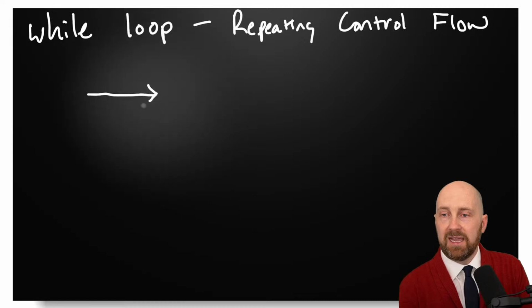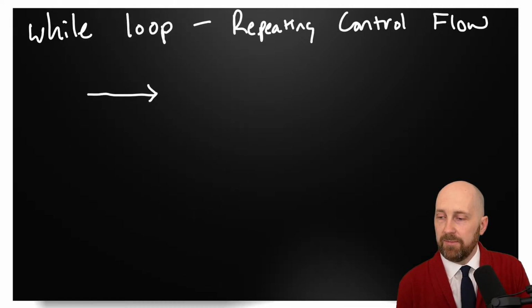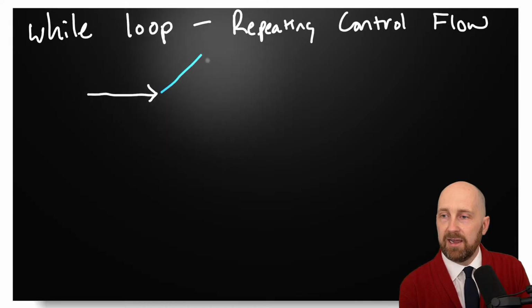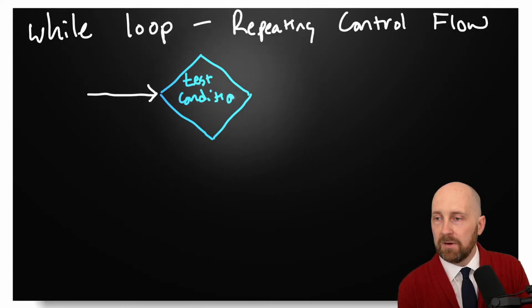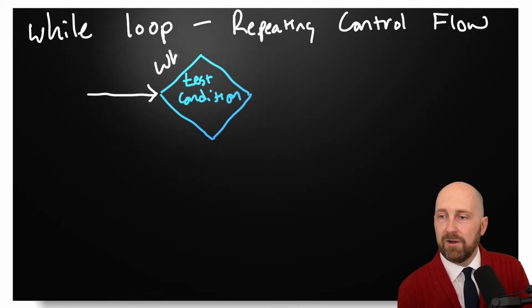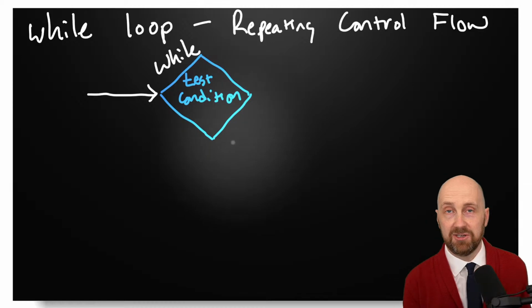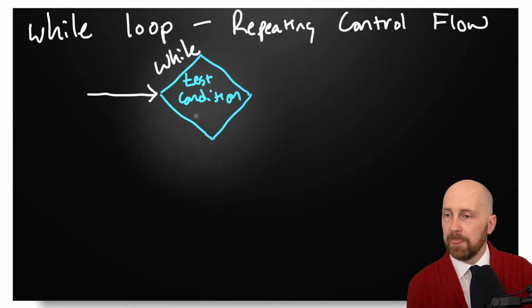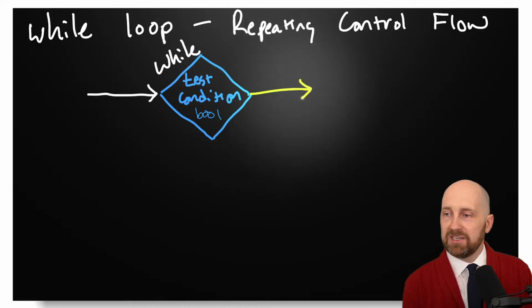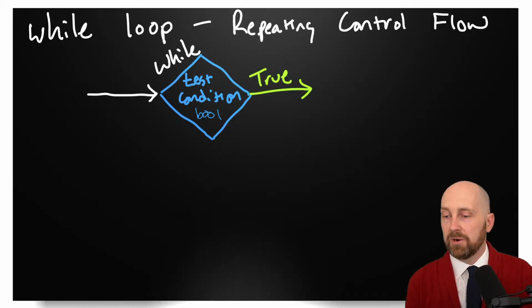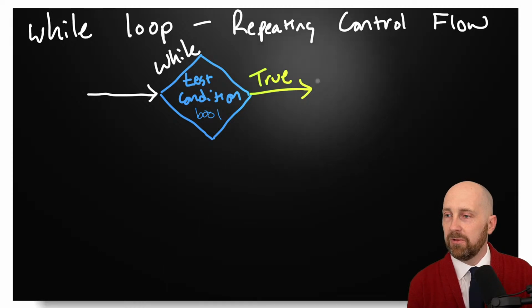So imagine we've got some code and we reach a while loop, right? So I'm going to use blue here to signify a test condition. So this is our while loop. And just like with an if statement, there's some test condition. Right? And we're going to see that the while keyword is going to be followed by some test condition that's going to be a Boolean. And that's also worth noting here. Bool. Right? So if this test condition is true, because it's a Boolean expression, it's going to have to either be true or false. And if it's true, what we're going to do is we're going to go into, maybe I'll use orange, the repeat block or the while loop body.